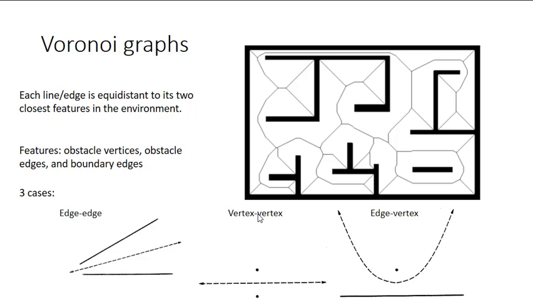So Voronoi graphs are used pretty often. We still get the same advantages of visibility graphs, the same advantages of roadmaps in general. In the graph that I've shown, you would probably overlay a grid over this whole environment, and you might end up with a pretty large grid. But if you find the Voronoi graph of this region, you can just remove all the cells that are not on the Voronoi graph, and then the number of states that you have to search through becomes really small.